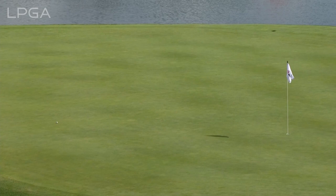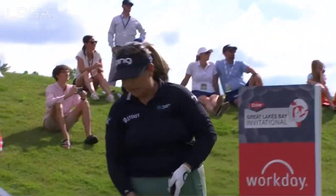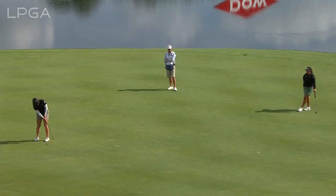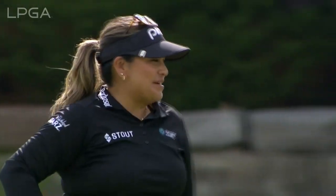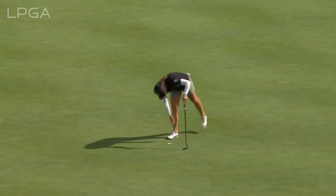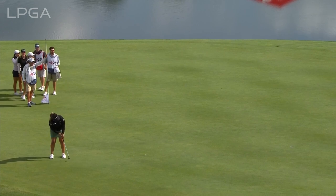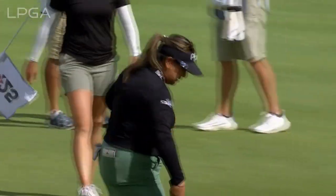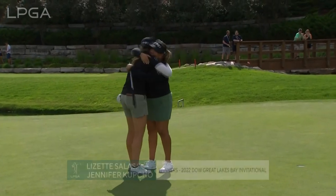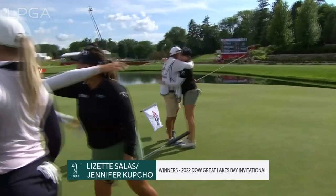That is plenty safe — well done for the first one to hit. She's eyeing it, going on about the same line as her partner. Just a little right to left movement, slightly uphill — can she get it there? Just enough. Oh, they're just reveling in it. Zero pressure. Celebration on the airplane en route to the Evian. And that'll do it. There they are — the fantastic duo of Lizette Salas and Jennifer Kupcho. A partnership that will likely be cemented for years to come.